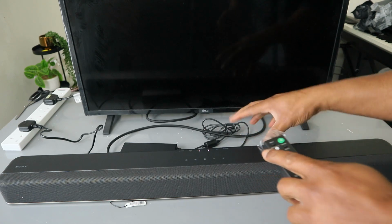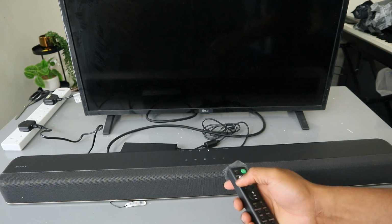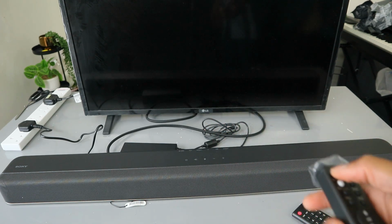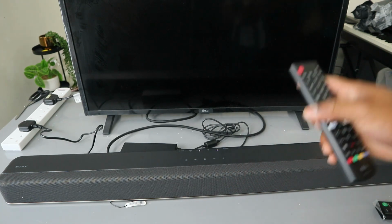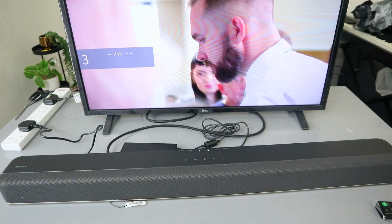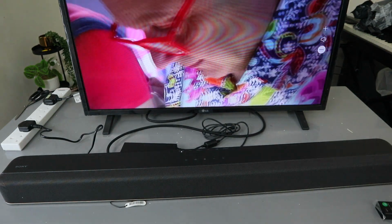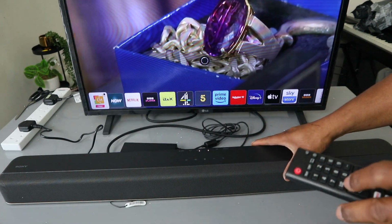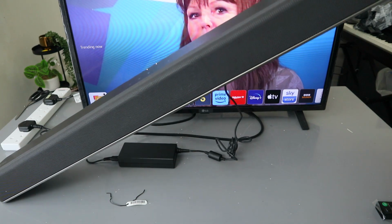Okay, so use the input to select TV, or if you select the input again, you move away from TV to HDMI ARC. Now go to this TV. Okay, and this is the audio. So this is the audio.